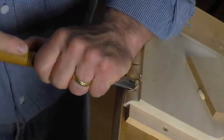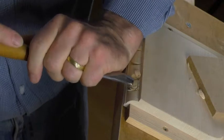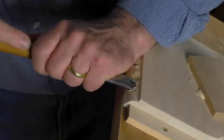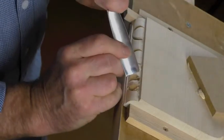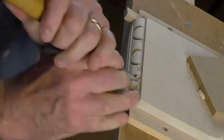So this comes, if you remember, right to just on the surface here. So this shape creates the shape of the egg. So we'll need to clean that up a little bit down here and down here.